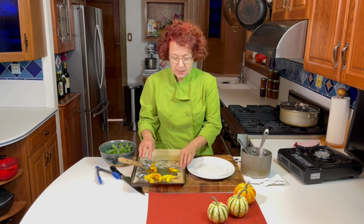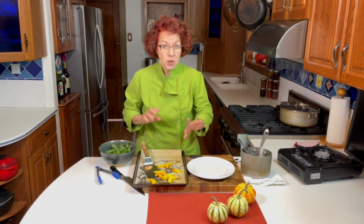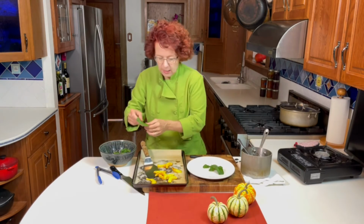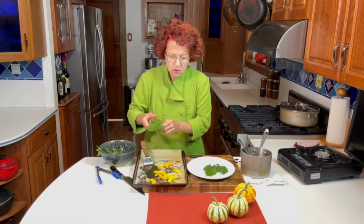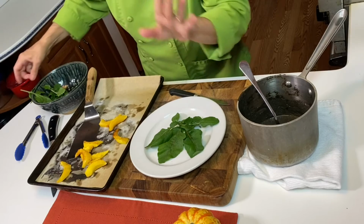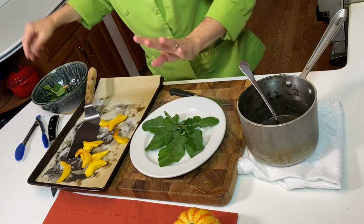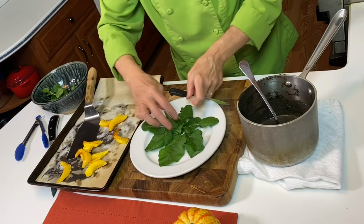So my squash is out of the oven. Took about 20 minutes and it's tender. I've let it cool a little bit and I'm going to put it on a plate. So I have some super scary arugula that I picked in my garden because greens are so scary. Ooh. It's got a toothy shape to the leaf, believe it or not. That's what it would be described as having, a toothy shape.